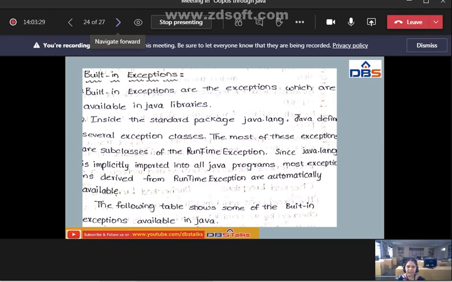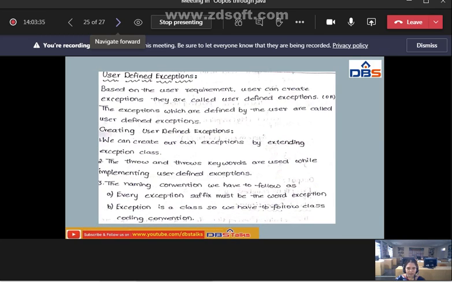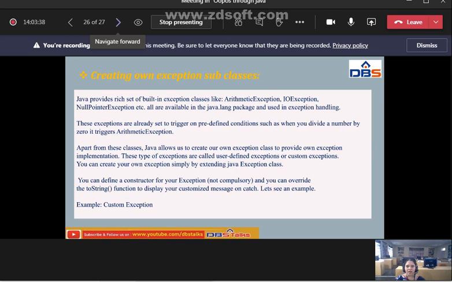And we learned built-in exceptions, their importance, and user defined exceptions, what is meant by user defined exceptions, and creating our own exception subclasses. So up to here, the first part of the third unit is completed. In this we learned totally about exceptions, exception handling, types of exceptions, and the five keywords in the exception handling mechanism: try, catch, throw, throws, finally. We saw these along with their syntaxes and examples.